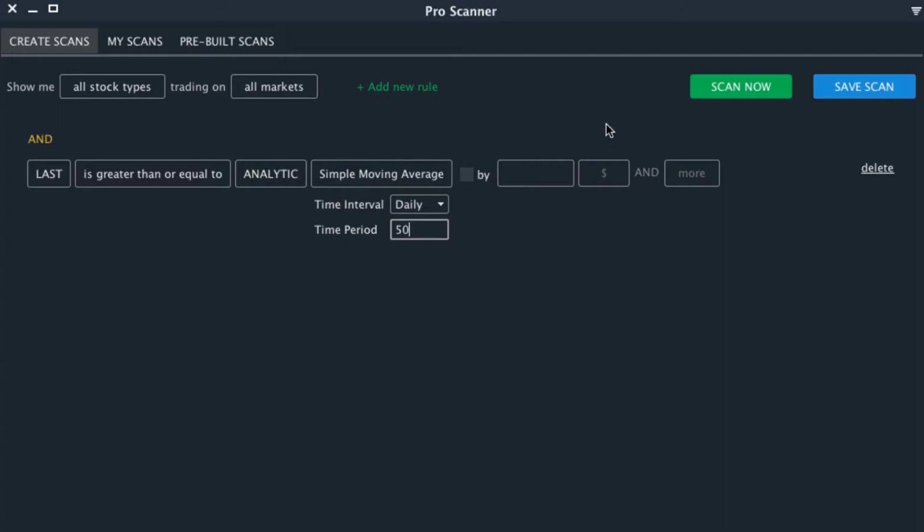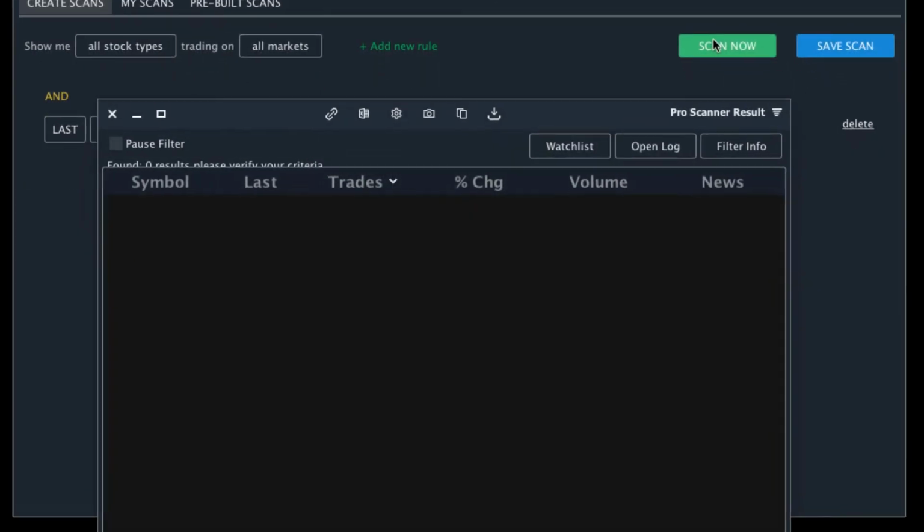This would give us a lot of results, but it really wouldn't be too insightful. If we want to see stocks that are trading just next to that moving average, we can add another criteria to say stocks that are trading by, let's say, 1% or less. This means that the stock is trading right next to that 50-day moving average, meaning it may use it as an area for support, or if it continues downward, it may allude to a breakdown.